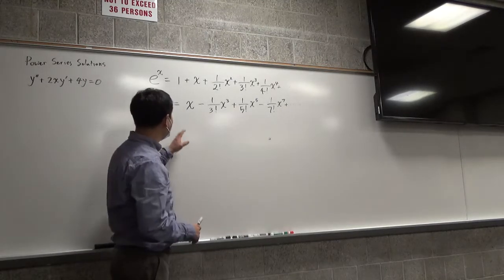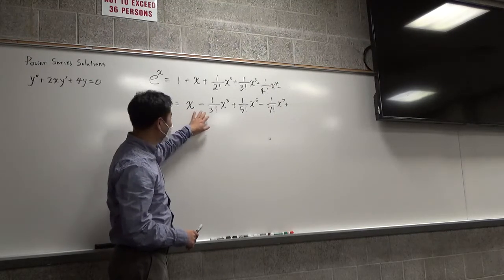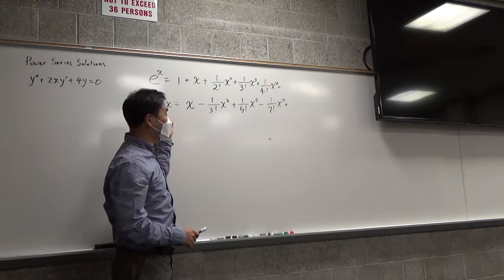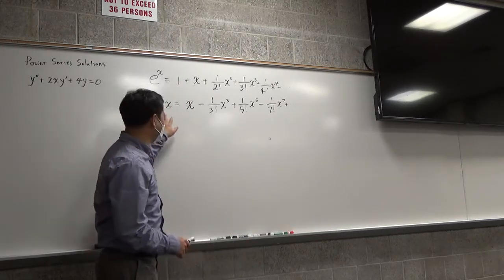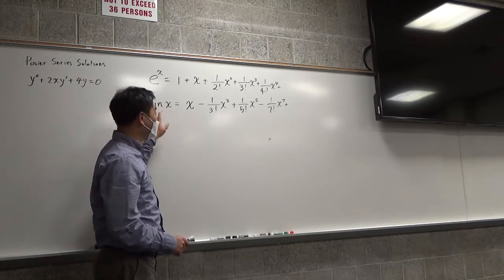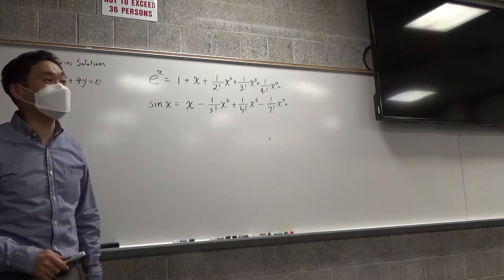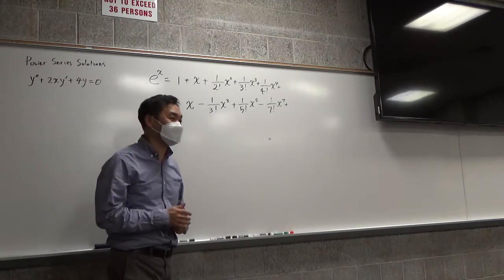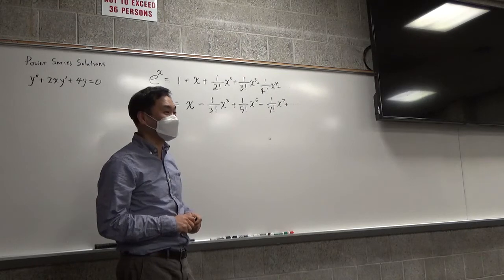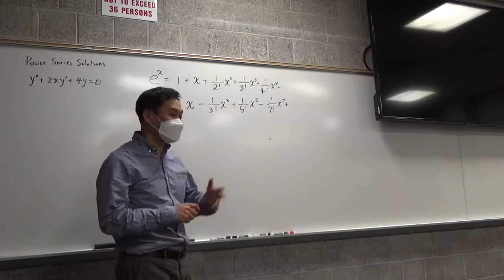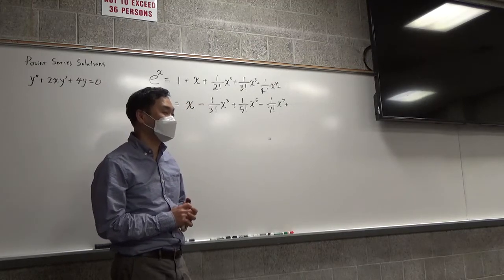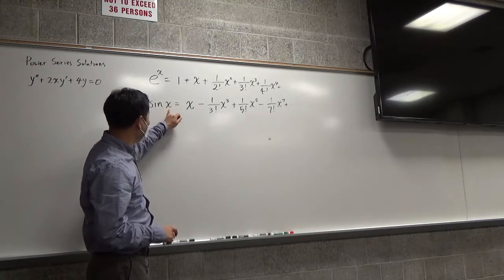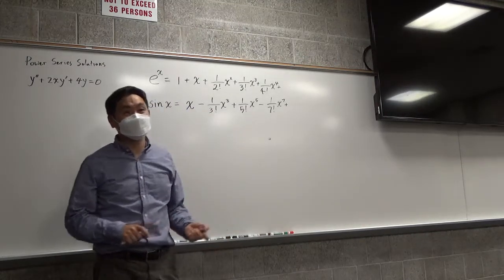I'm not so sure if you understand what it means for sine x to be equal to x minus 1 over 3 factorial x cubed and so on and so on. I mean, can you get anything non-trivial out of this relationship? Can you get some additional knowledge that you wouldn't have access to just by knowing this? Does it tell you anything? Shows us a pattern? No, that's not the point. Yes? You can solve for any value of sine. Elaborate, please. If you wanted sine of 2, then you could plug 2 in for x and you would find the right value of sine. That is exactly right. Okay, so if you want sine of 2, you just plug in 2 here and you evaluate that. Okay? All right.